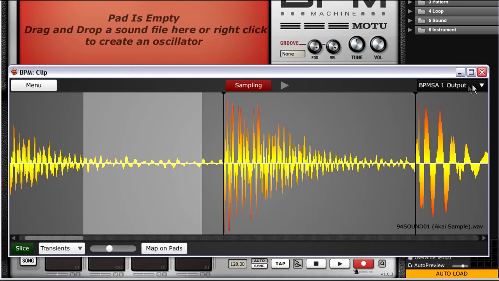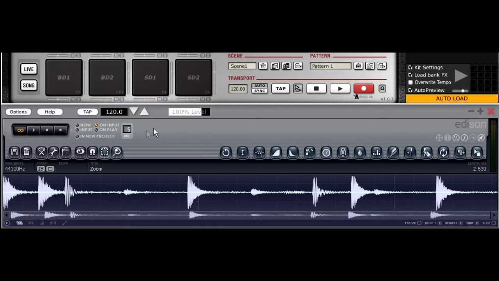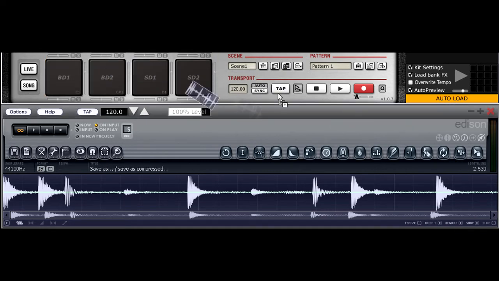So with Edison, we'll move to Edison. Not to mention, with Edison, it fits real good on the desktop at the same time as BPM. Like I have it set up now is exactly how I work with Edison and BPM. I have Edison at the bottom and BPM at the top, so I'm able to just drag and drop from Edison at will. But let's get into it.